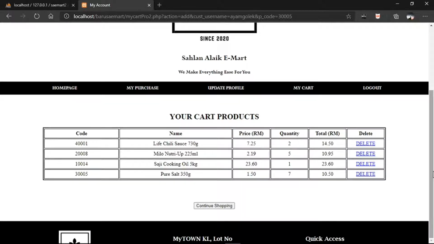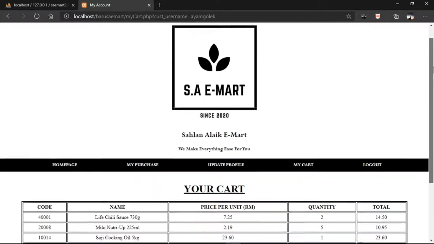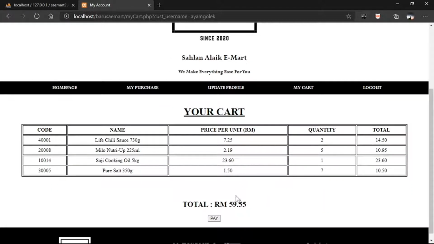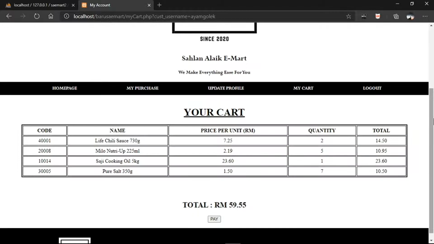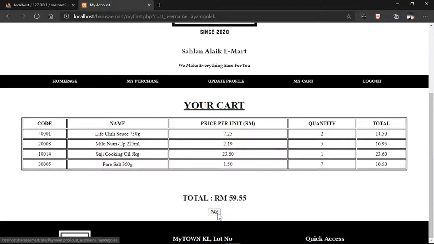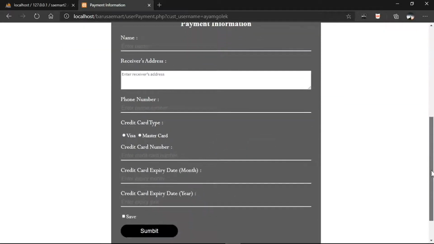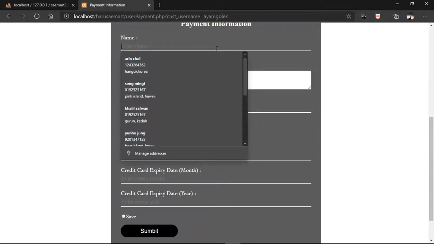And then this is all the products that you have put into the cart, and click my cart. And here it shows the total of the products in the cart. And then we click pay, and we just need to fill the payment form.